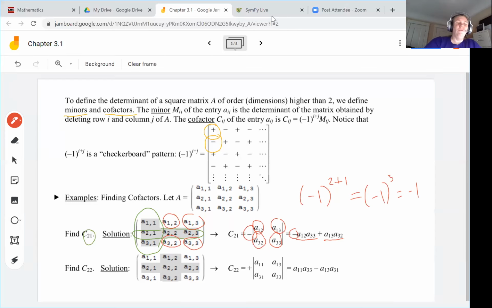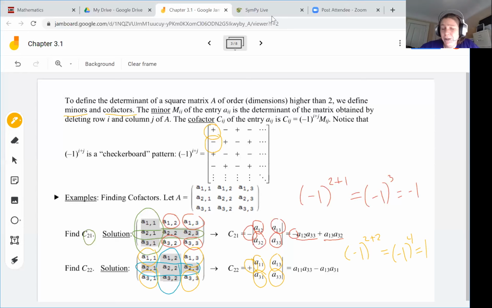All right, what would we do to find the cofactor for the entry 2, 2? So here, now we're going to delete row 2 and column 2. So the remaining entries here are going to be used to make up our determinant values, A11, A13, A31, A33. And then we have to figure out, well, what's the sign going to be? Well, negative 1 to the 2 plus 2, that's negative 1 to the 4th. So that just works out to a positive 1. So you don't have to put the plus out front. We just did that here. So you see our result here is positive.